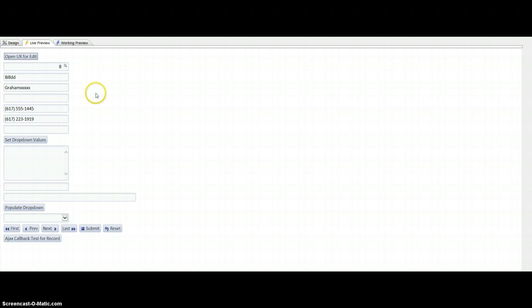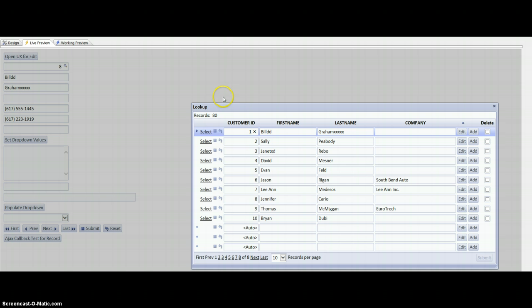So here we are in a UX component, and I've defined a lookup grid for this field. This is my customer ID field. So this is coming from a SQL database. So I'm going to click on this, and there's our grid, and there's Alpha's select statement. So that's great. Now normally in Alpha, you would click this, and you'd get the value of whatever you asked for. And in this case, I'm asking for customer ID.